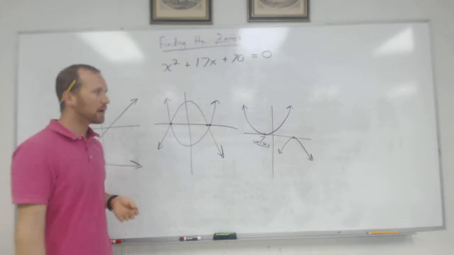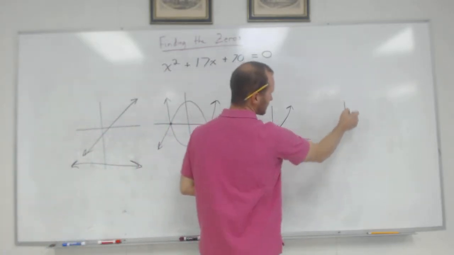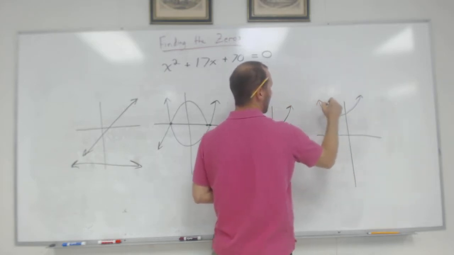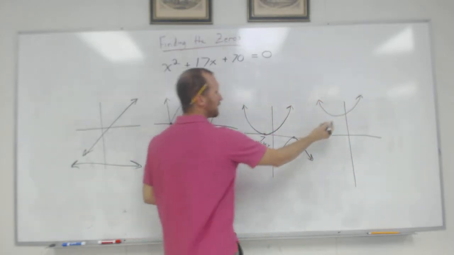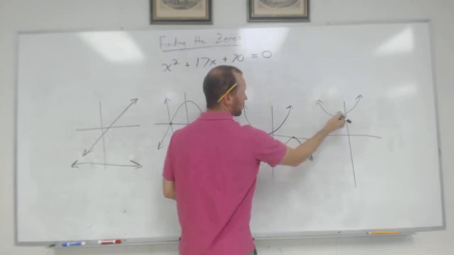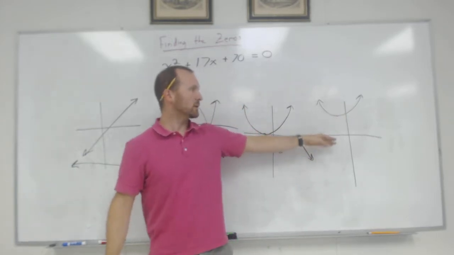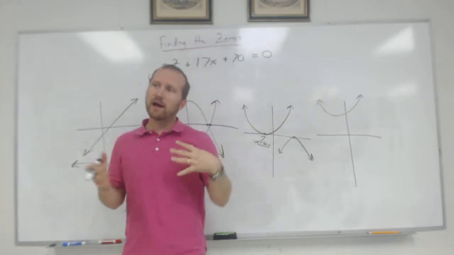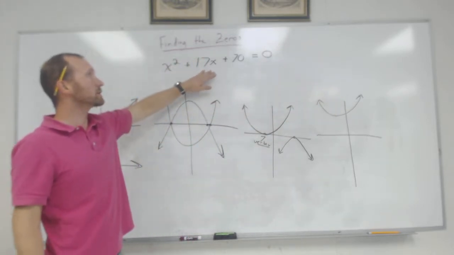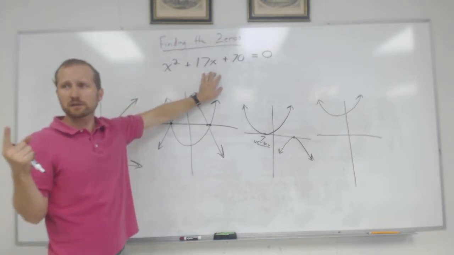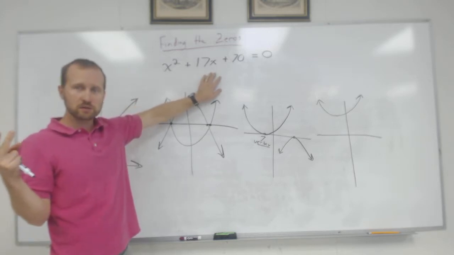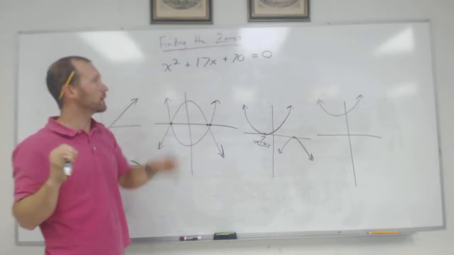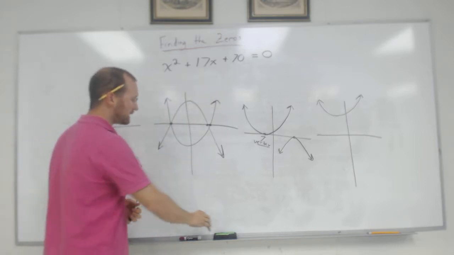0. Oh, none. Yeah, how could we have a parabola that has 0 x-intercepts? Sure, if it were way above the axis, right? What do we call this bottom part of the parabola? The vertex. If the vertex is above the x-axis and the parabola opens up. So when you see an equation like this, it's possible to get 1 solution, 2 solutions, and it's also possible to get 0 solutions. Okay? You don't necessarily know.